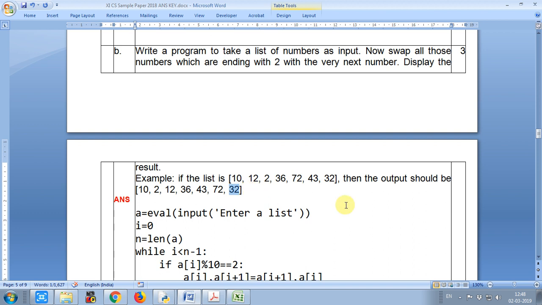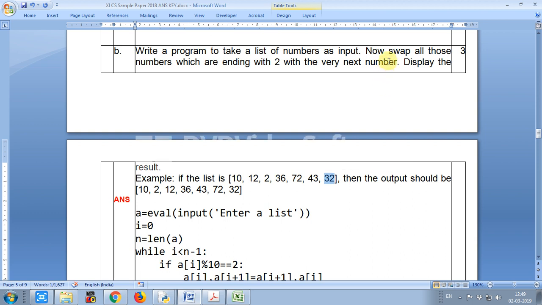They cannot give everything here, then what is the use of your thinking and your logic? So you have to understand that. That is why the example is given. You have to understand that I should not check my last number, because if I check my last number, it will try to swap my last number with a number which is not there at all. There is no next number to the last number, and if it tries to swap, it will definitely give an error and you will lose marks.